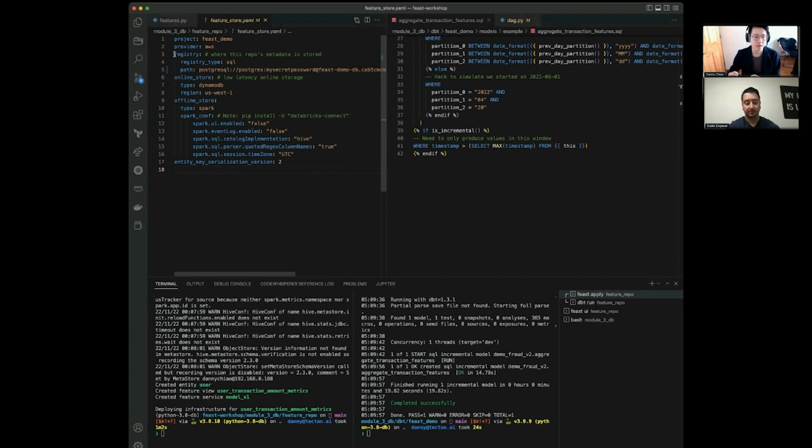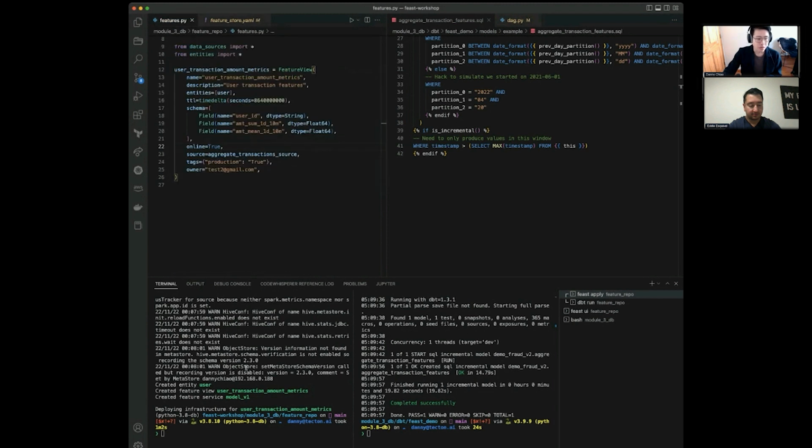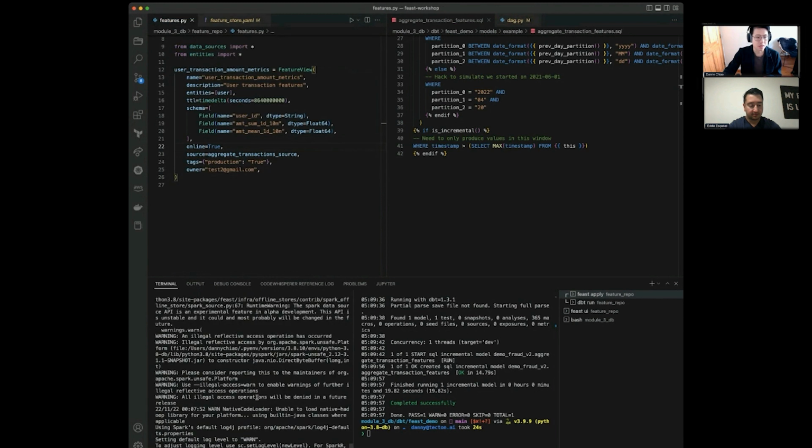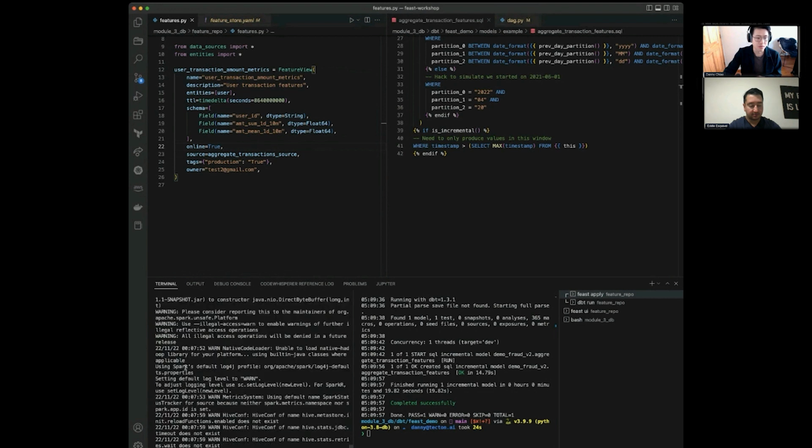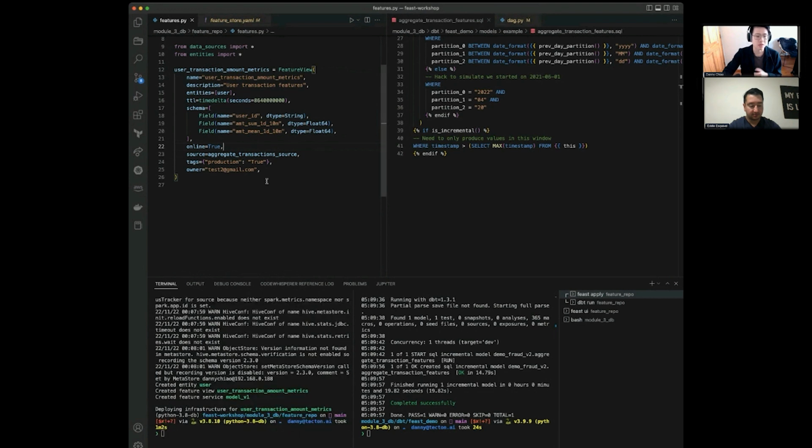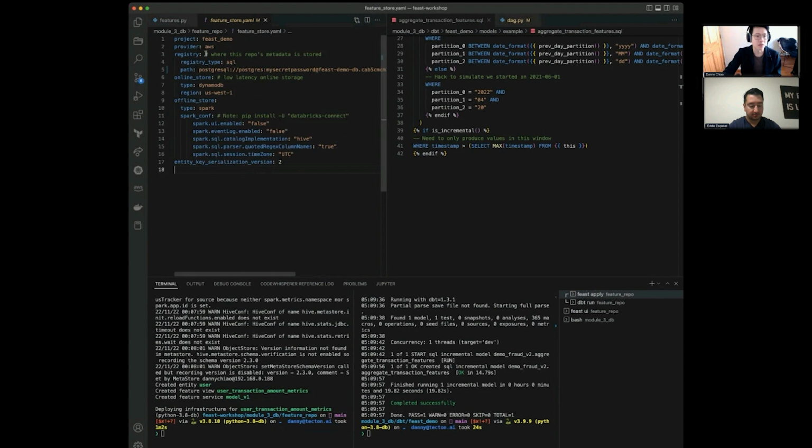Because you're probably just trying to fetch features for a single transaction or a single user, not trying to fetch a lot of data for training purposes, right? And Feast is also, you configure your offline storage to be able to pull these massive training data frames. On the bottom, you can see what happens when you run this command called Feast apply. It's going to commit these definitions into the registry. And in this case, we've actually configured an instance of RDS, so it's going to store that in a SQL database.